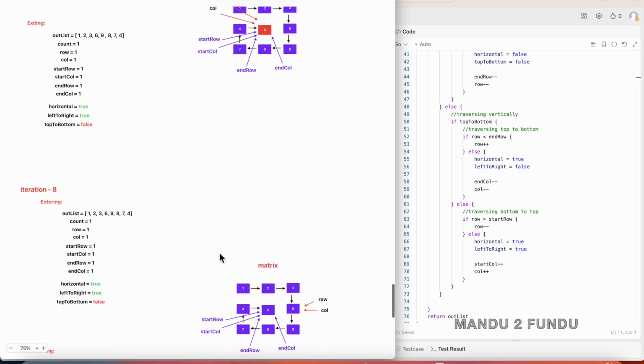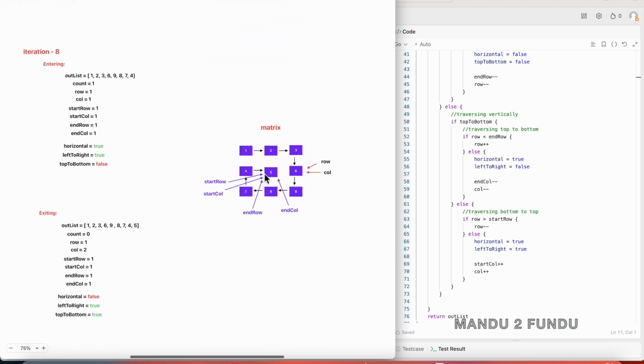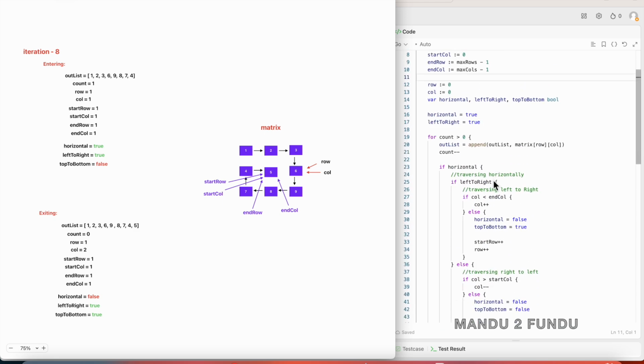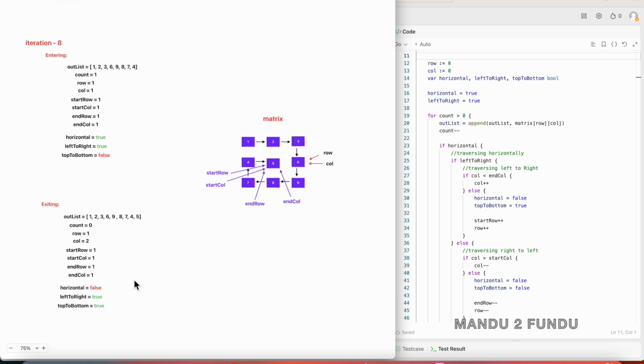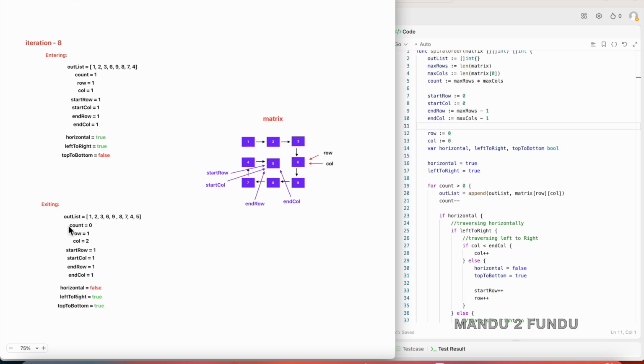In iteration 8 we read the element present at index 1, 1 and add it to the out list, and then we check whether the column is less than end column, but in this case they are equal, so we simply increment the row index, so the row index becomes 2, and we update the count so that now no more elements need to be traversed.